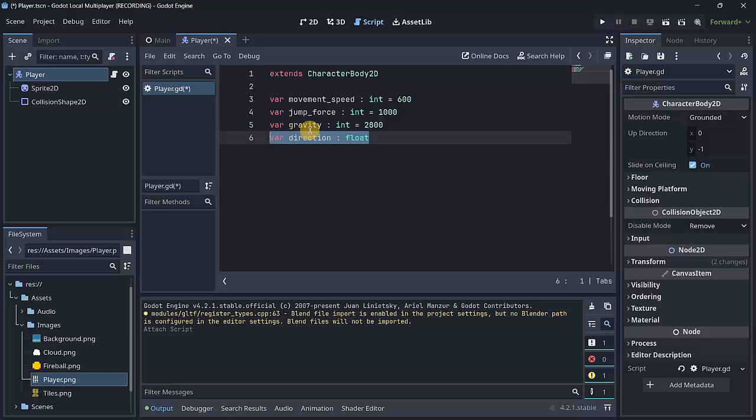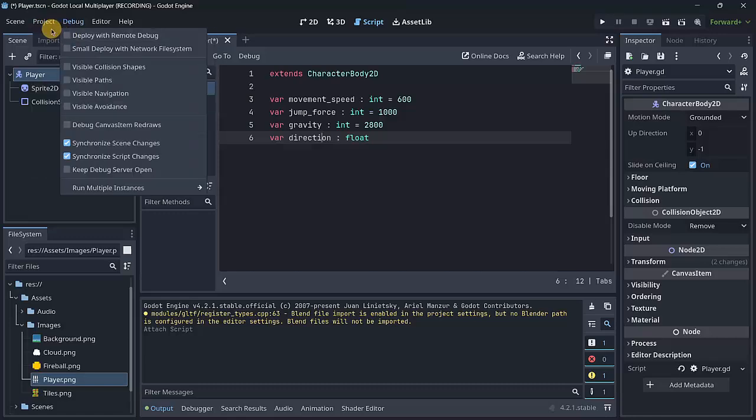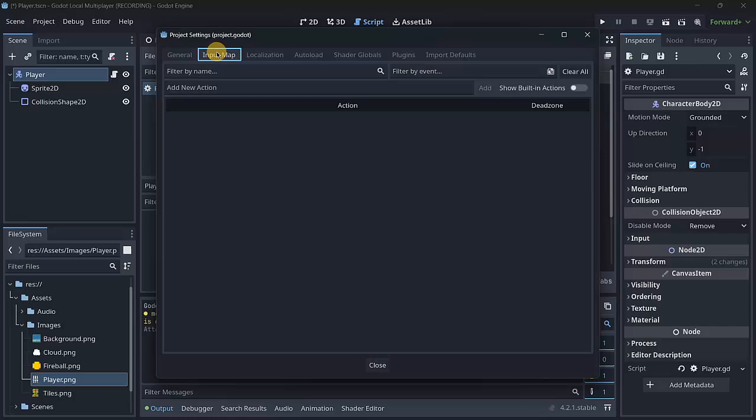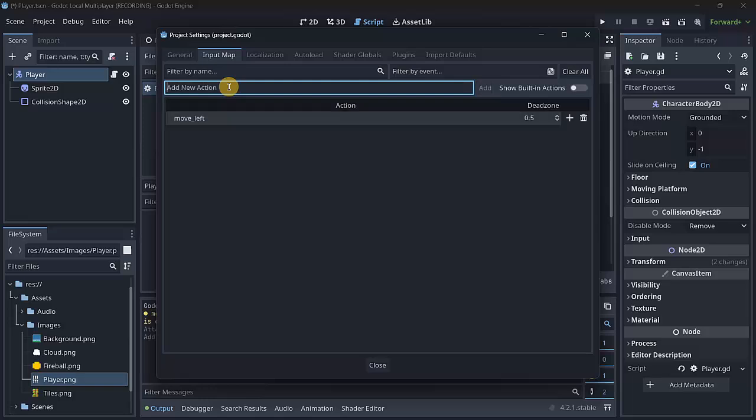So talking about inputs, what we are going to do right now is to go to our project and then project settings, and here select input map, and here we are going to create our different input actions to be able to move our player. So here it is quite simple to understand it. Here we basically type the action name, so let's for example call it move left, like this, then click enter, okay?